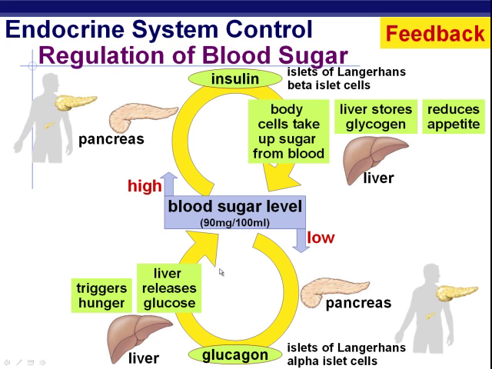Okay? Negative feedback. Okay? This is a really, really important slide. This is a great example. It's not a difficult one, and it's something that's really relevant. Lots of people are diabetic, and this is what's wrong. Either they don't make insulin, so their liver cannot take up the glycogen, and they can't get this sugar that they are going to need in a useful way because it's just racing around their blood and it's eliminated in the urine.